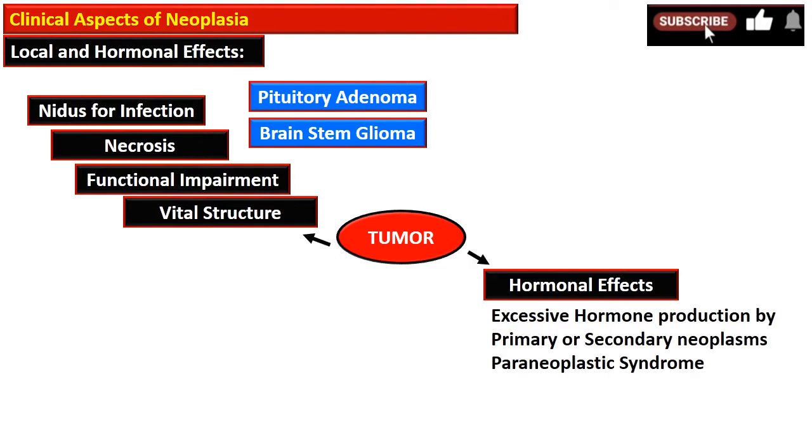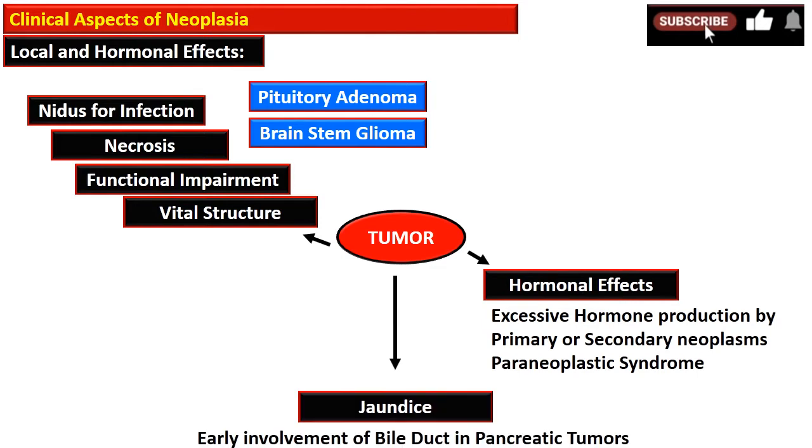The primary or secondary endocrine neoplasia may secrete excessive hormone or result in oversecretion associated syndrome. Such as one example is the insulinoma, in which there is excessive production of insulin that results in repeated hypoglycemic attack and other clinical signs and symptoms. There is another term that is paraneoplastic syndrome, which we will discuss in detail later, but it is the abnormal secretion of some of the hormones by tumor cells.